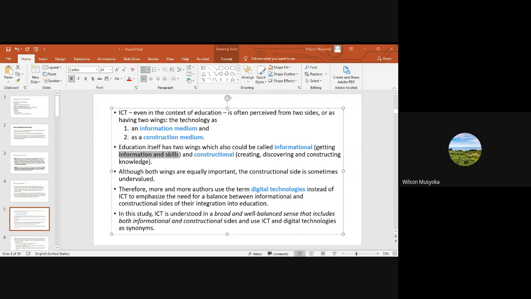At the same time, we will be using ICT to create, discover, and construct new knowledge. So you will be able to create some things on your own. You will be able to discover new knowledge, and you will also be able to construct new knowledge when you are using ICT. So ICT can be used as a delivery tool. It can also be used as a tool for creating. Just like we normally say, when you hear about computer science and information technology, computer science will be looking at creating the technology. Information technology will be looking at using the technology. Those are the same ways we are looking at technology, as one being used to deliver content, knowledge, or information. The skills are like what you have used to access what we are doing now.